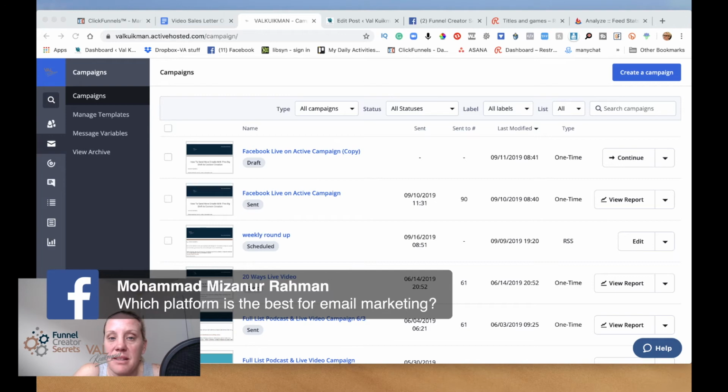It's great with templates. They have a bunch of templates to set up and a bunch of training. Their customer service is amazing as well. So that's why I went with them. But this is a super easy way to set up your emails to go out at least once a week. Now, if you're creating more, like they're in a campaign that you're selling them to, they'll get more emails. This is just one a week. And then on top of whatever marketing you have them in, whatever funnel they're in for you. So they're not getting an overload of emails, maybe 2 a week, which I would suggest sending at least 3 a week to develop that know, like, and trust factor.